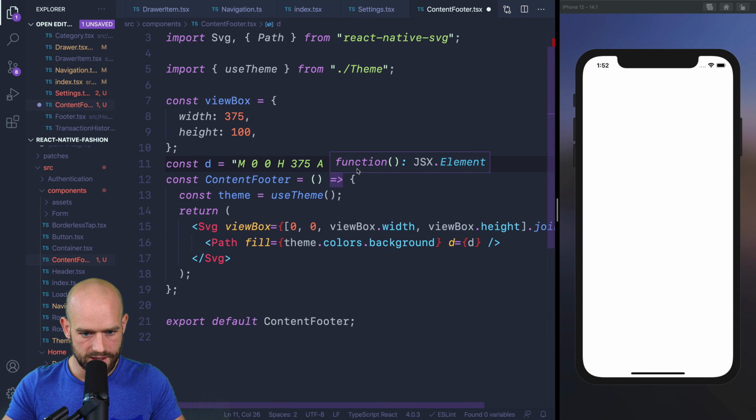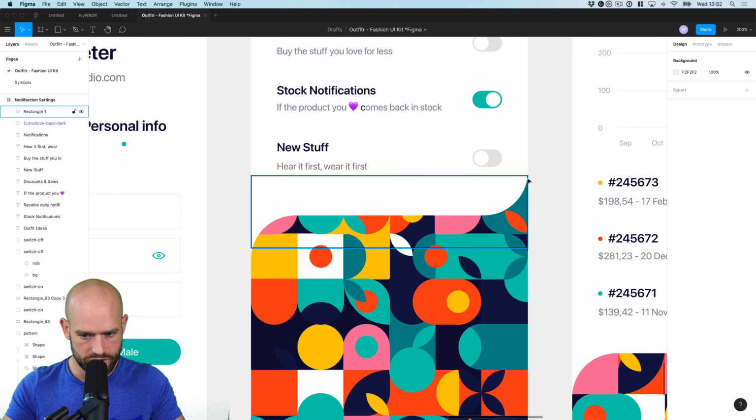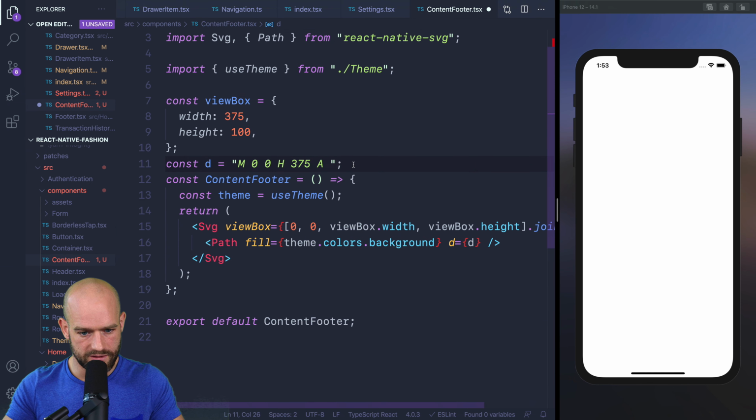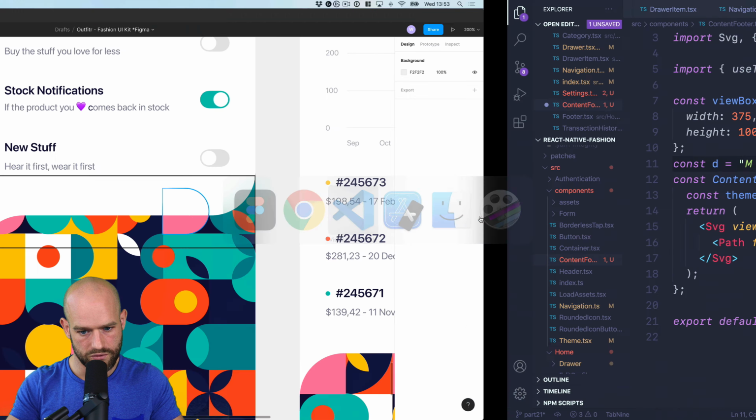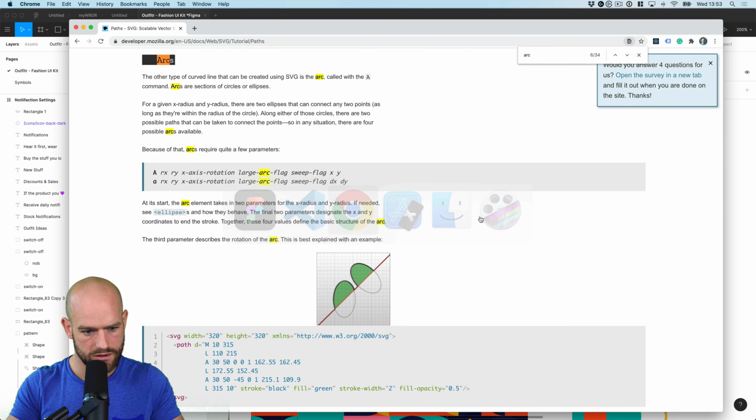So I assume that this is the point I need to give, which would be 375, 50. So I divided by 2. Rotation none.